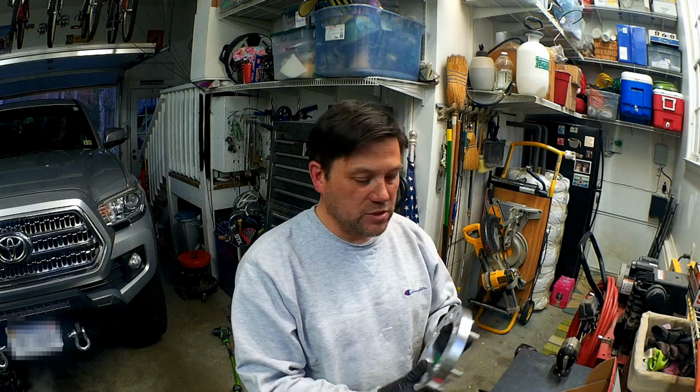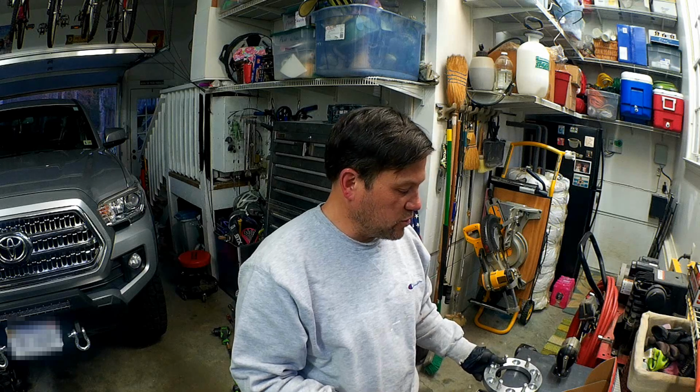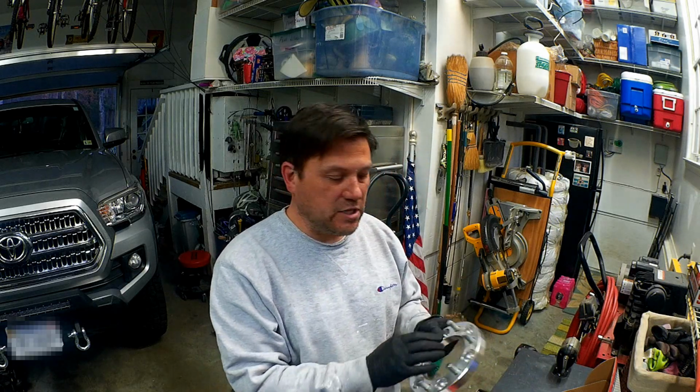The 3/4 inch ones were likely sufficient in terms of the offset away from the vehicle to make sure that we didn't have any touching or rubbing on any of the suspension components. But unfortunately, because it's not hub-centric, I'd rather go with a 1 inch. The manager at Discount Tire had mentioned that I potentially might get a little bit of rubbing on the upper control arm if I had full flex in the suspension, and he was thinking maybe a 1 inch might do the trick. It'd be just enough of an offset to account for that space.